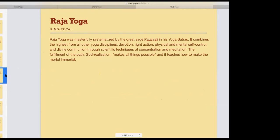So Raja Yoga was masterfully systematized by the great sage Patanjali in his Yoga Sutras. It combines the highest from all other yoga disciplines: devotion, right action, physical and mental self-control, and divine communion through scientific techniques of concentration and meditation. The fulfillment of the path, aka God realization, makes all things possible, and it teaches us how to make the mortal immortal.